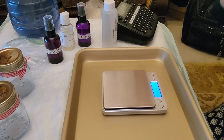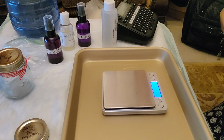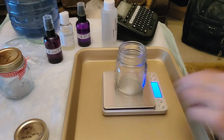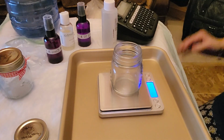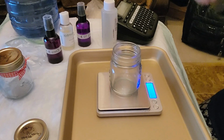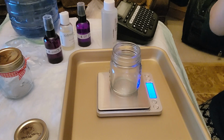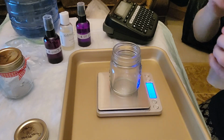All right, so what I'm going to do is work on my assessment. Now, I can't tell you what the ratios of this are because it's part of a proprietary formula, but I'll let you watch me, okay? So we're going to tear as I go along. Now, the first one I'm going to be making, I just need to close this out, is... I think what I'll do is measure out my phase. My phase A is going to be my water and my preservative. So let's do that first. What I'm using here is GeoGuard. So I'm going to measure that out.